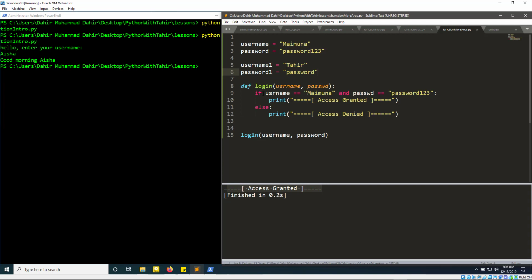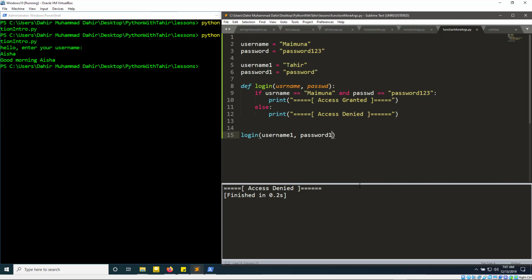What we're saying here is that if the username is this and the password is also this, that is, both of these conditions have to be met, then we are granted access. Otherwise, access is going to be denied. So let's pass in these arguments to the function and see how it behaves. Now it says access denied, right? Because those conditions are not met.